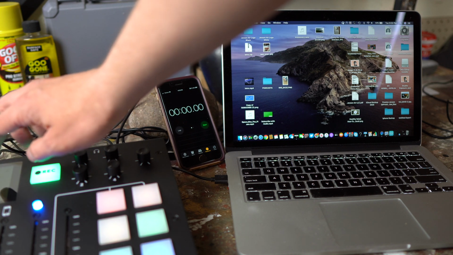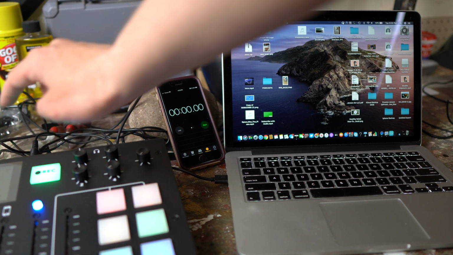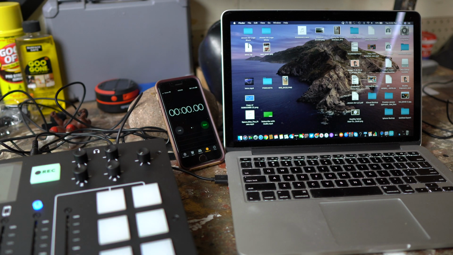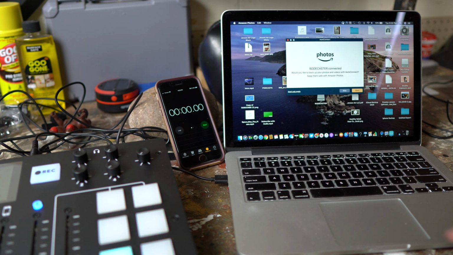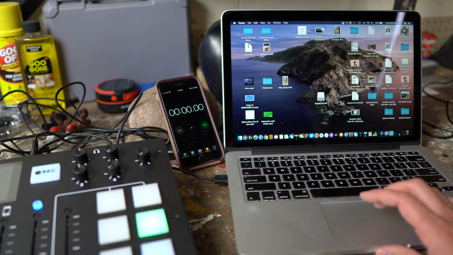Podcast Transfer Mode, and it asks you, would you like to enter Podcast Transfer Mode? You click Yes. So right off the bat, getting into this mode is a little trickier than just plugging in the micro SD or the SD card into your computer. But it's still nice to have flexibility.